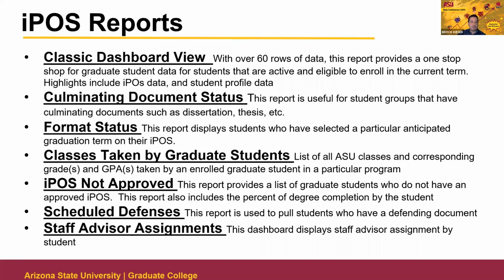One of the newer reports that we've created is the iPOS not approved. This shows you the report that includes the percentage of degree completion by the student as well. And another new report that we've created is the staff advisor assignment. It's a dashboard that displays staff advisor assignment by students.